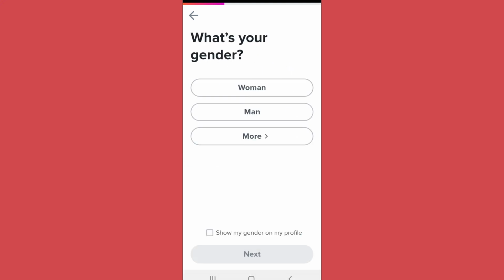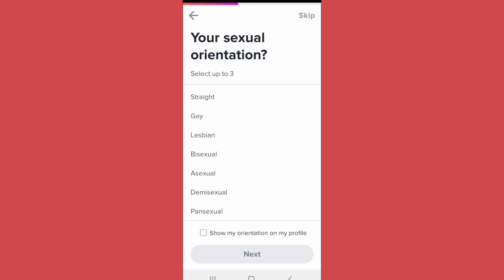It's time to choose your gender. You can do it as you want. One important thing is, the more clarity that you provide on your profile, the more the chances that people will find you genuine and try to know you better. So you can decide on that yourself.